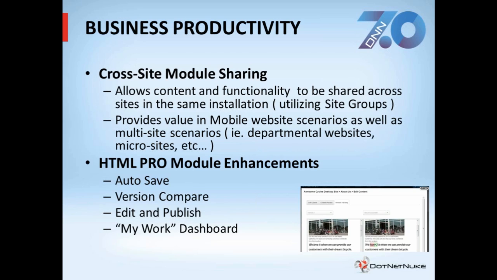Well, the nice thing that is now possible with cross-site module sharing is that the content that's created in one function can then be replicated in a different function, but that original function still maintains control over their content. So they don't have to worry about somebody in another function making changes to their content that perhaps makes it invalid or incorrect. They can still have full control over that content, but then it's published into the different sites that are part of the installation.